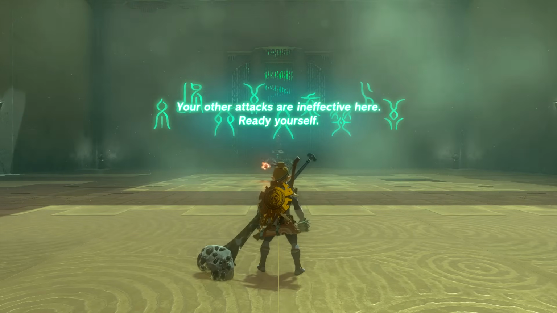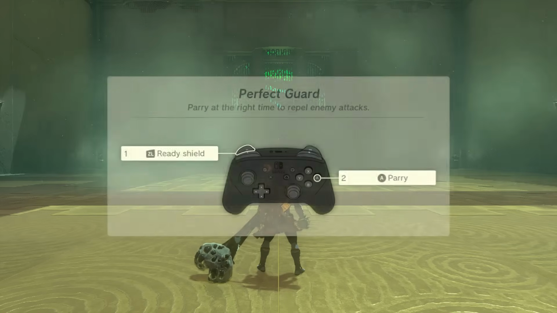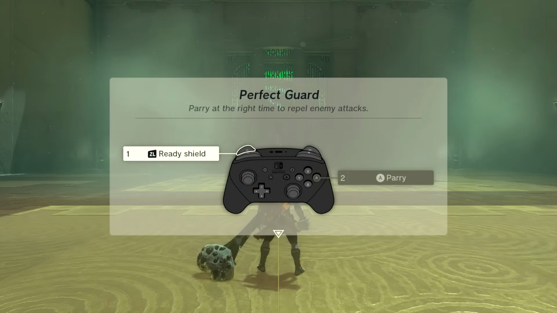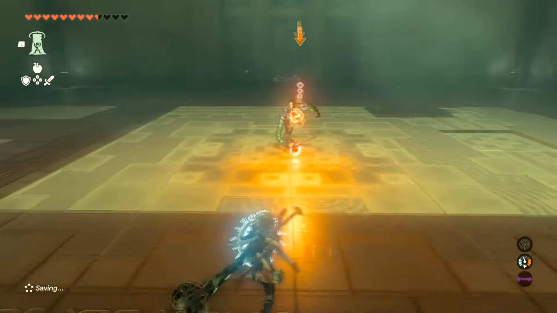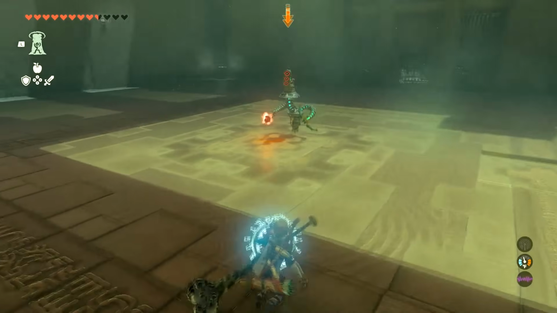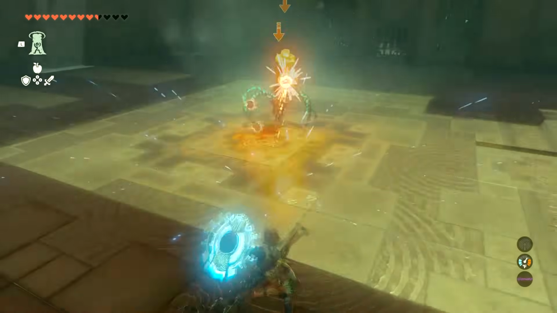"Your other attacks are ineffective here." That's the most threatening statement this game makes in the entire game. Like, that's basically the "accept your helplessness" of this game, with "accept your helplessness" being obviously a Metroid Dread reference. Anyway, so do that like that and you got him.